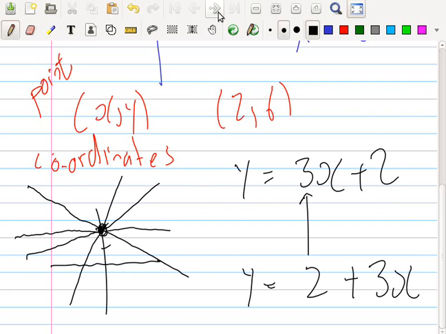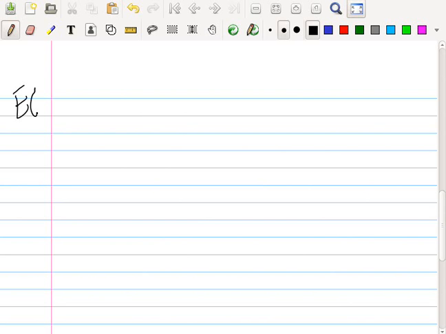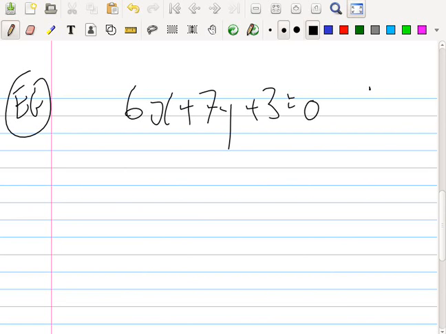So, what do we do if, like here, Hassan, it's not written the way we expected? Well, let's look at an example like that. So, as my first example, I tell you that this here, 6x plus 7y plus 3 equals 0 is an equation of a line. And you might say, well, it's not written like the way we're familiar with. And it's always good to rewrite it the way you're familiar with it, because then you can interpret what the slope and the intercept is. As it stands now, it's a little bit difficult, although not impossible, to see what the slope and the intercept is. It's a good habit to rewrite these.